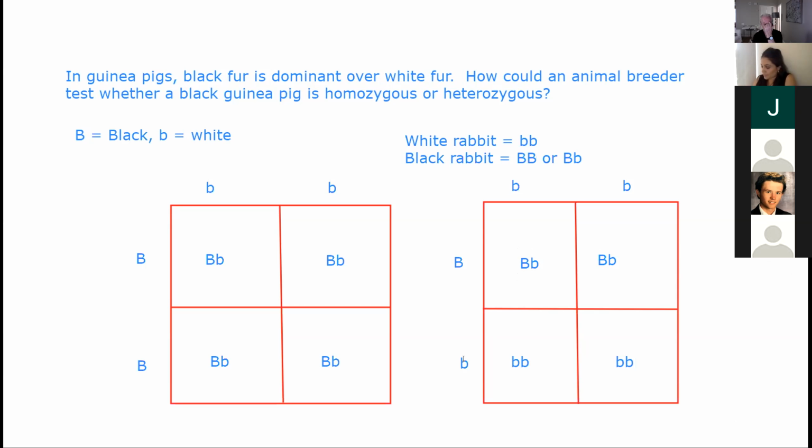All right, and I'll get the same thing over here if I bring the big B and the big B. So if I wanted to know if this black one is homozygous or heterozygous, I would have to do this back cross. I would have to test it against something that was a known true breeding recessive. In this case, it would have white fur. And if I did this breeding and I bred 100 of these guinea pigs and I only ended up with black fur, I can be reasonably certain that I'm probably dealing with a homozygous dominant black furred rabbit.